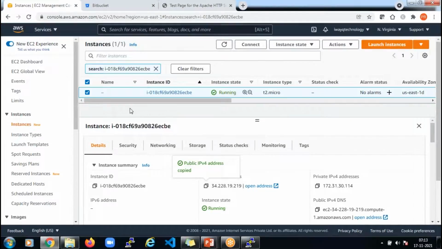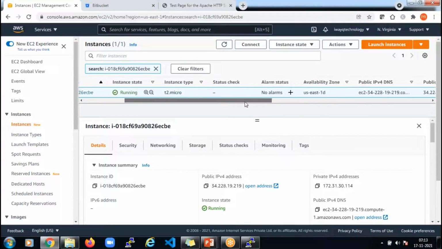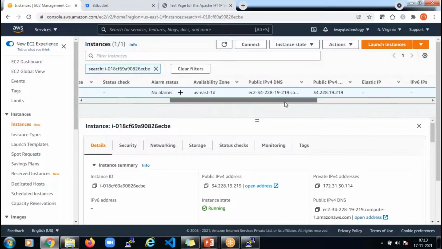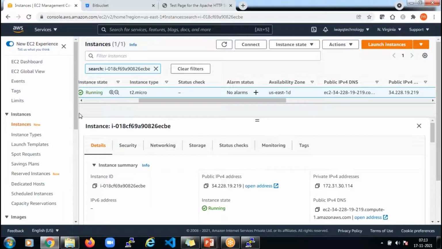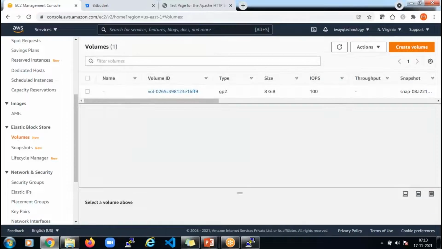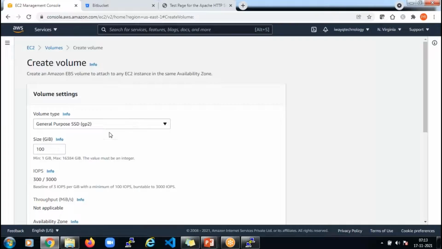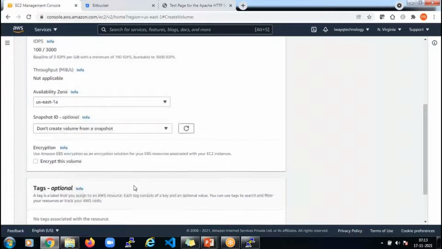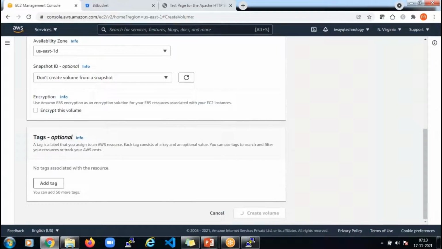So what I do is go and provision one more new volume for this instance to keep my application specific data. My EC2 server is in the 1d availability zone, so I will go to the volumes section and create a volume. I'm creating a volume with the gp2 type. Let me take a 5 GB volume, and let me create it in the 1d availability zone.